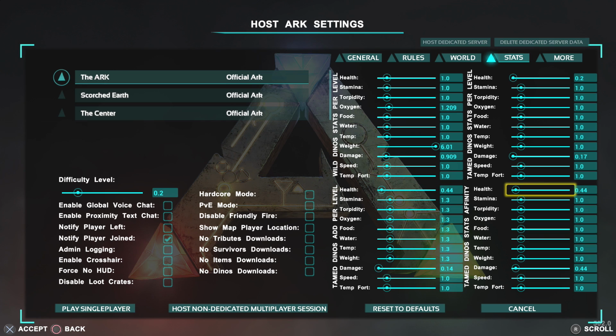Tamed dino stats affinity. Now again, this has been one that I've had to research a lot. As far as I can tell, it's the bonus stats that certain dinosaurs get when they become tamed. Certain dinosaurs get extra stamina, certain dinosaurs get extra damage or speed. Well, you can make it that they increase that even more by moving these sliders to the right. You'll have to have some knowledge of other dinosaurs that you're looking to try and increase their bonus stats.